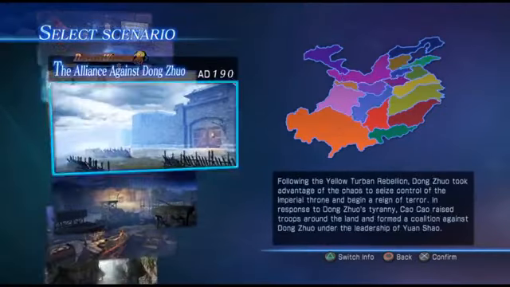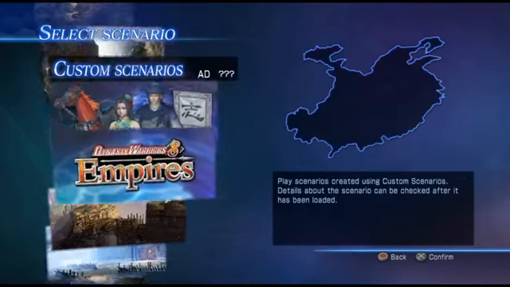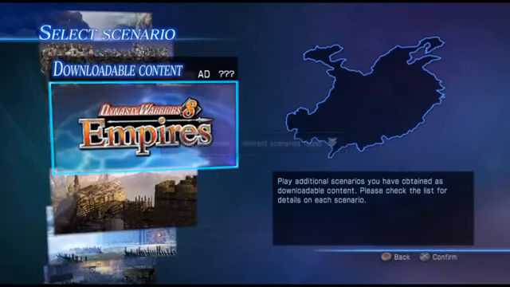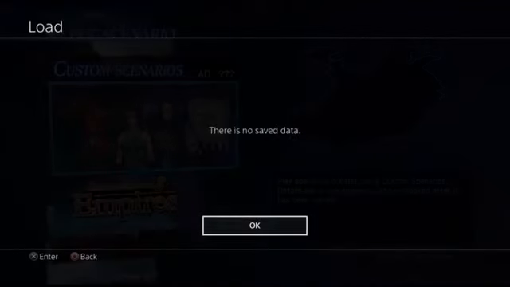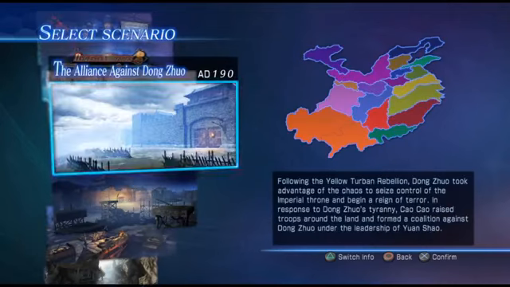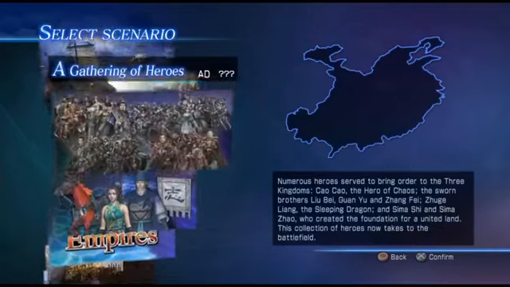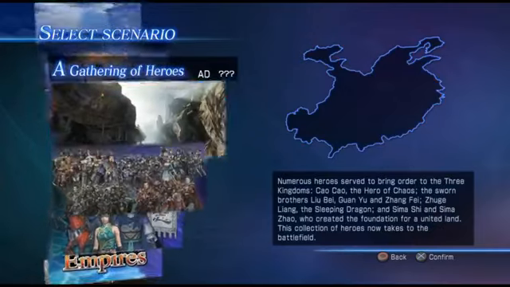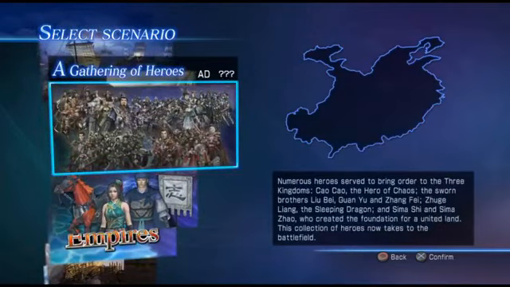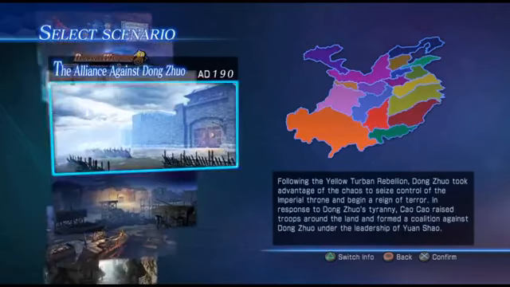And we agreed we're going to do the Yellow Turban Rebellion if the Yellow Turbans won. We got downloadable content, no downloadable content, custom scenarios, no save data, gathering of heroes, coup d'etat, battle of Chibi, going, dude, launch the Dong Zhuo. I felt like there was more in this game. I don't know why I felt like there was more scenarios. We'll have to see about that later.